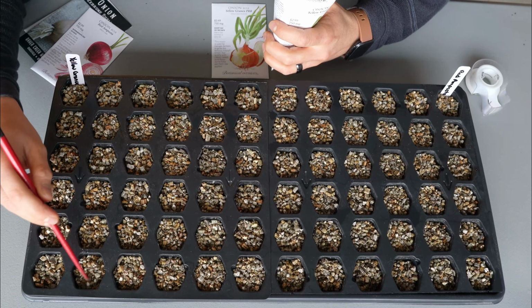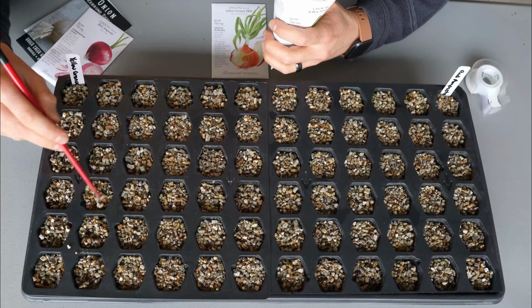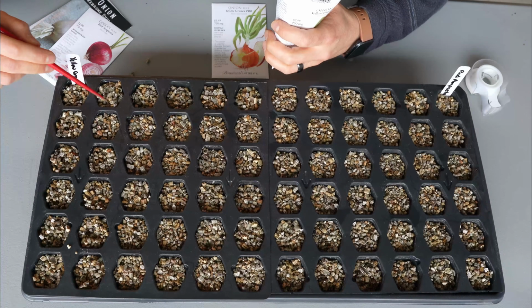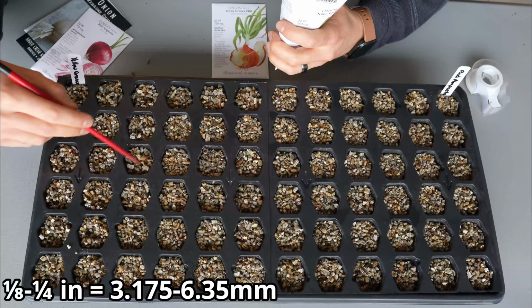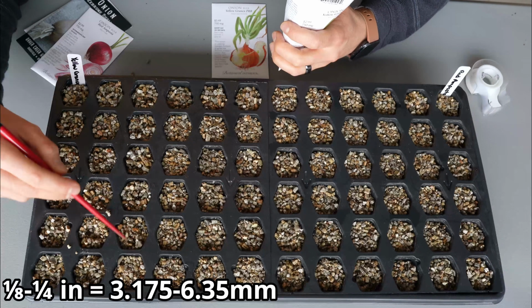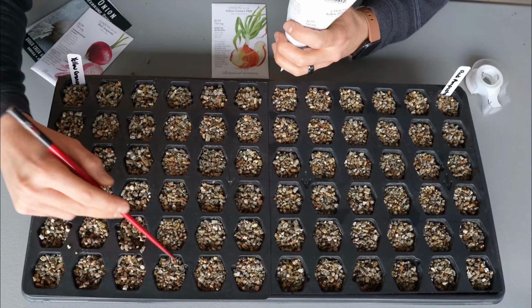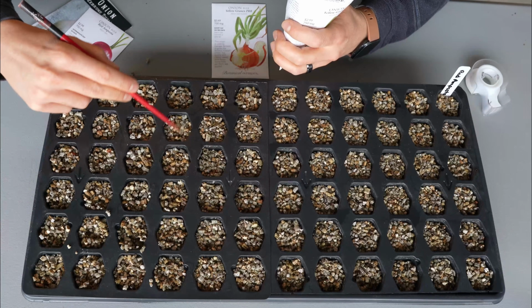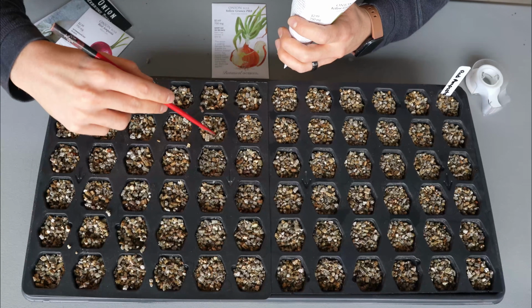Now, I did leave a little bit of room at the top of all of these seed cells because we need to cover these seeds with anywhere from 1/8 of an inch to 1/4 of an inch to make sure they germinate. But the vermiculite's a little bit hard to handle, and this is a little bit coarse. So I want to make sure that these get proper coverage.